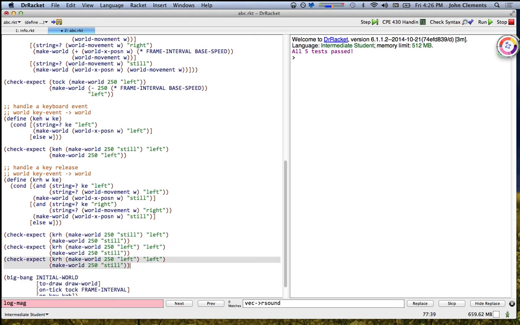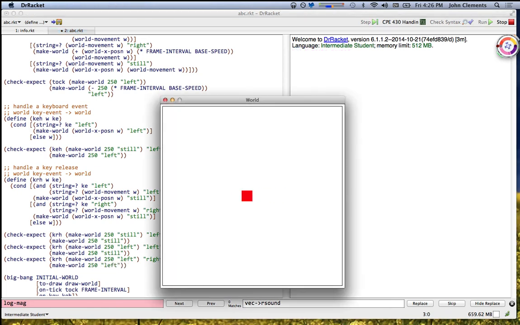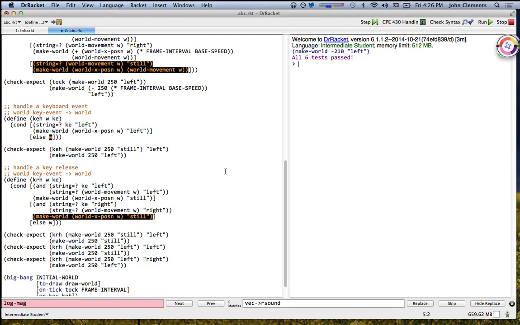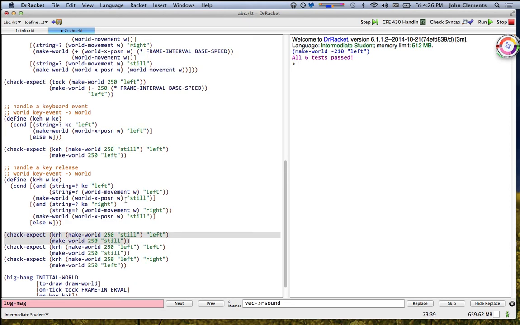Let's say you release the right key while you're moving left, then you'll still be moving left. Rats, didn't work. Okay, why did it not work? Okay, we have a nice test case there to check that.